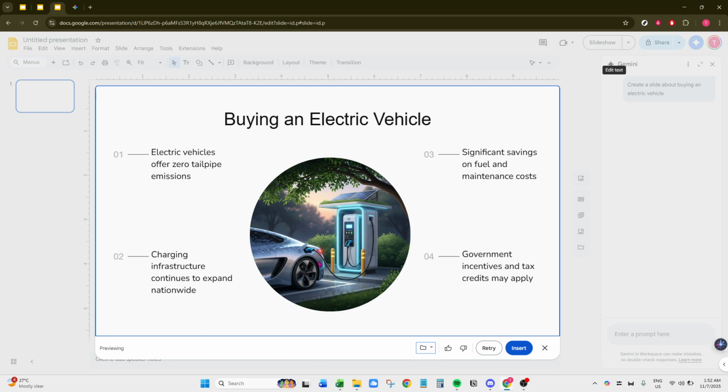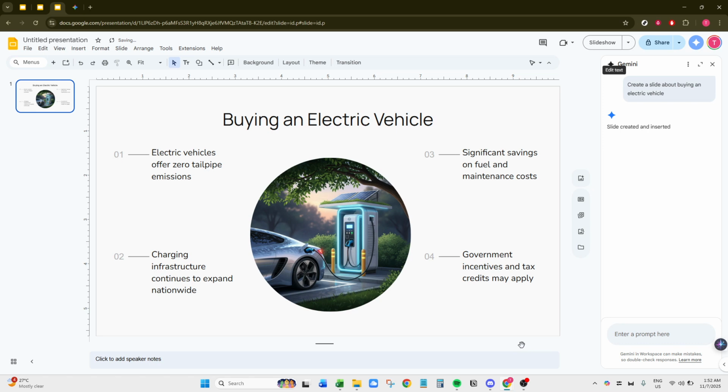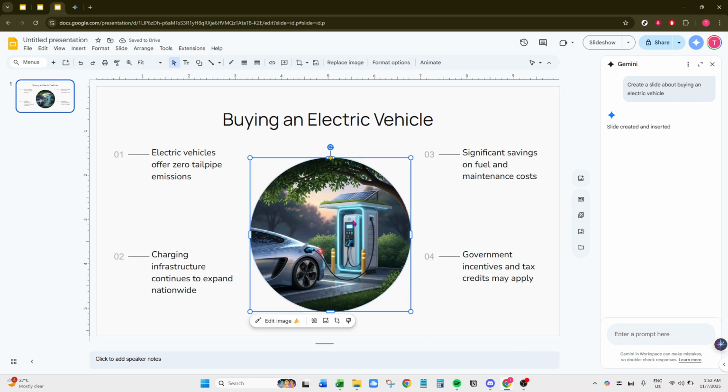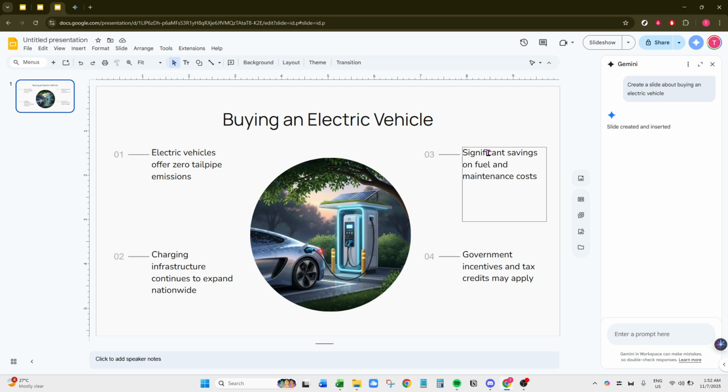After Gemini has generated the content, it's important to take a moment to review what's been produced. You have full control here, so don't hesitate to make edits or adjustments. If any of the content needs tweaking to better fit your narrative or aesthetic, go ahead and make those changes. You can insert the content directly into your slide where you see fit. This step ensures that everything aligns perfectly with your vision for the presentation.